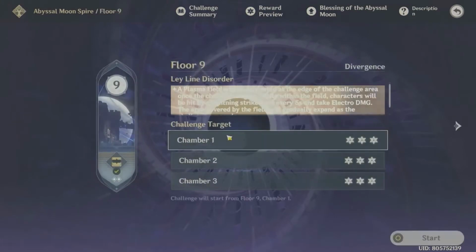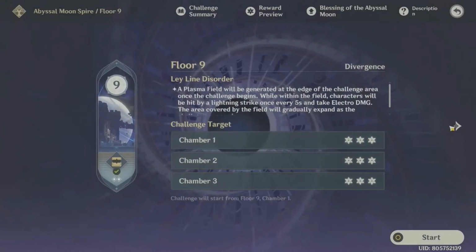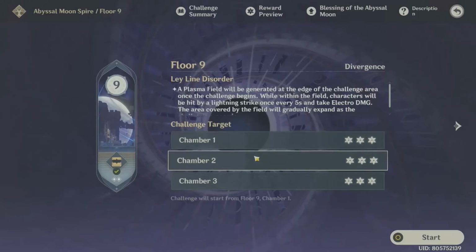So the first thing we'll do is to look at the enemies they have in store for us. I'll be looking at floor 9 primarily, but I'll hop onto the other floors just in case you don't know what I'm referring to when I talk about the content.